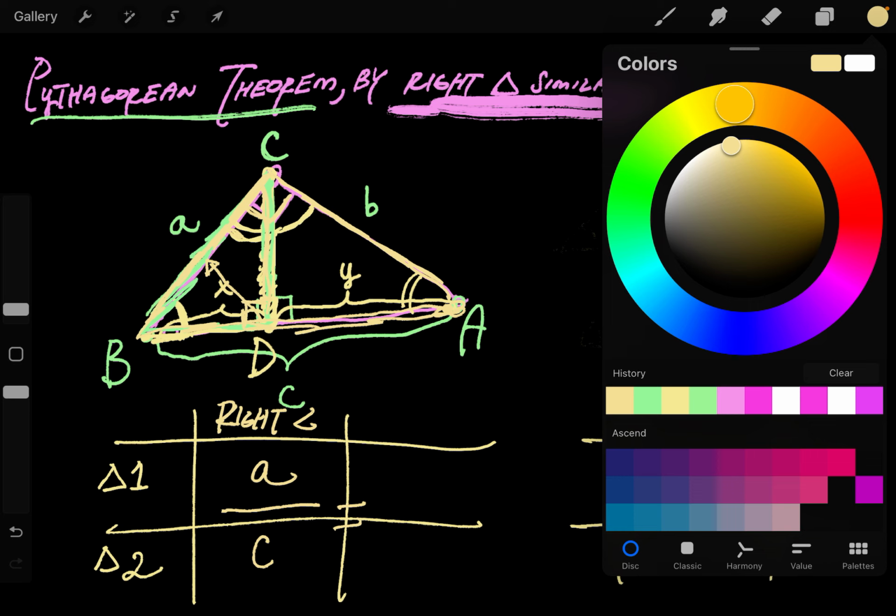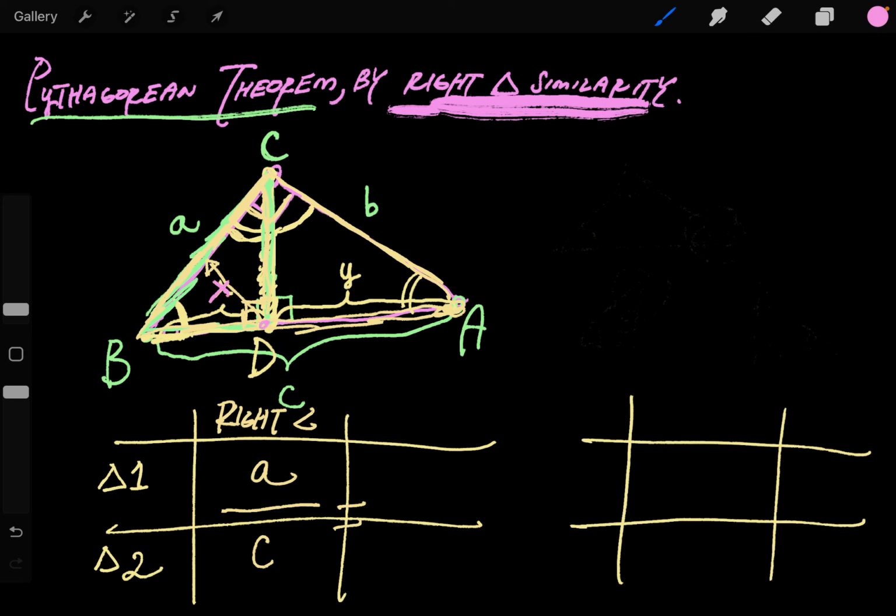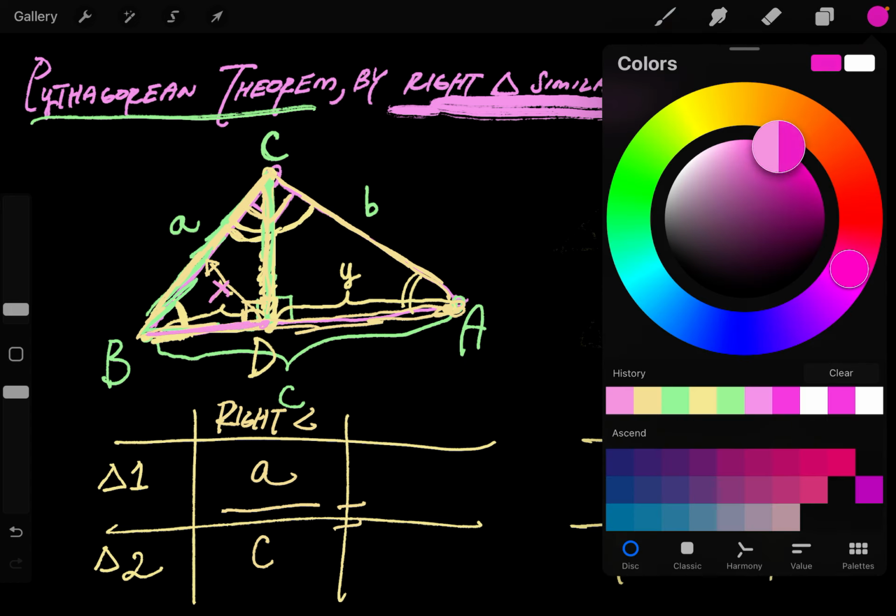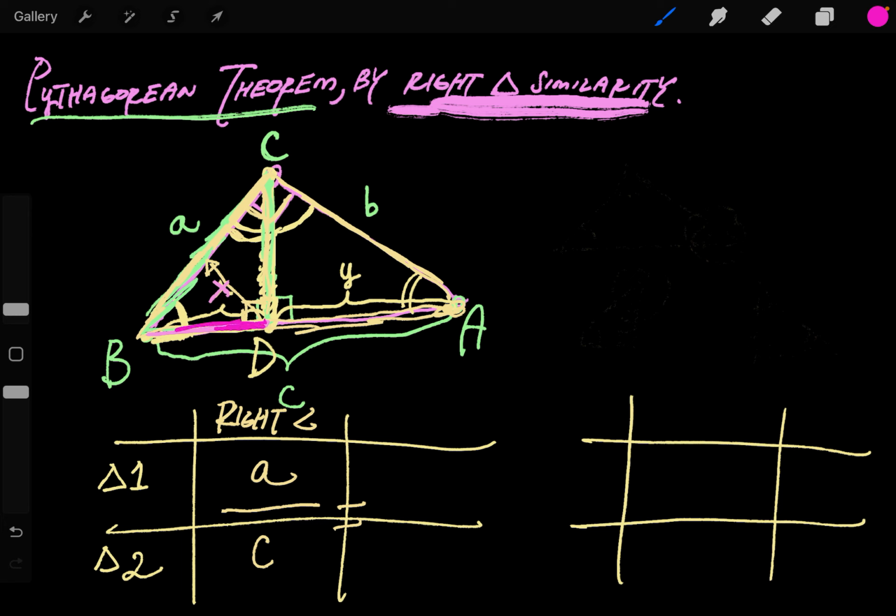So with that in our minds, I want to remember that this is x right here, this pink length. Okay, this is x, this length right here. And opposite the double tick, double angle, let's call it whatever you want to say, is going to be x, opposite in the first triangle.